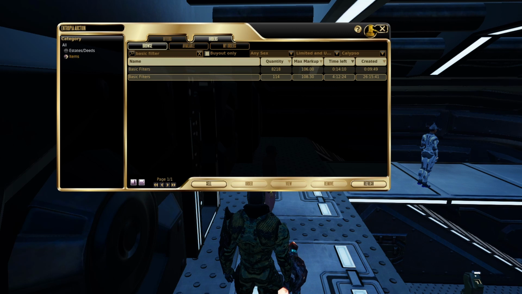It looks like there's 114 still in request at 108.3. That would have been really good if I'd seen that before I did this crafting, because I really could have done well. I could have eked out another 0.8 percentage points, which can turn into quite a bit of PED for you if you do it properly and in the long run.